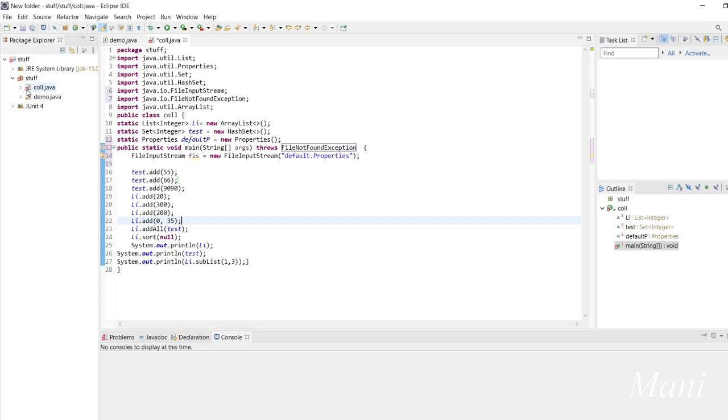So now it's clear, right? Why we are saying throws file not found. Yes, sir. Only at runtime will it know whether that file is present or not. The compiler doesn't know. If you are thinking that the compiler knows whether the default properties file is present or not, it doesn't. It only knows that this constructor should be given a string parameter.